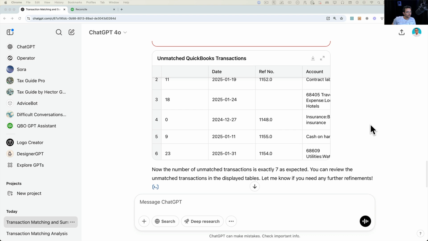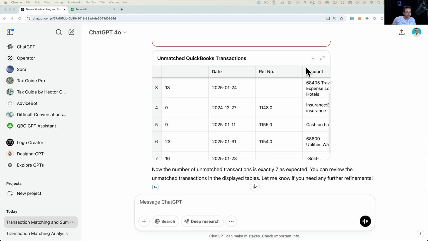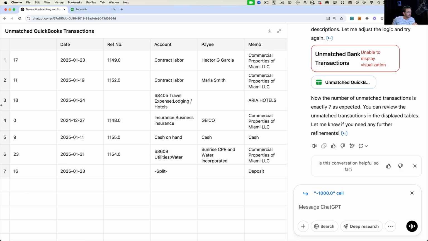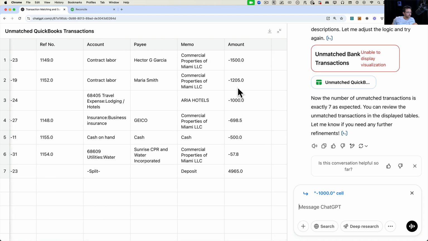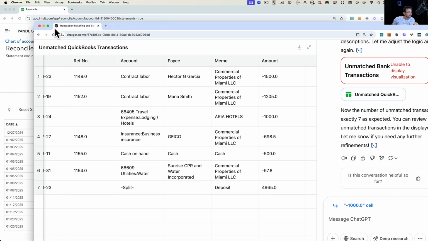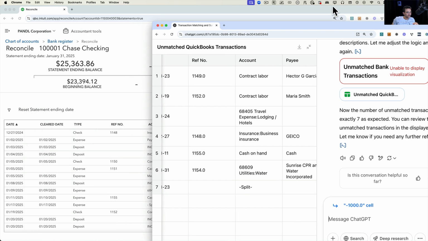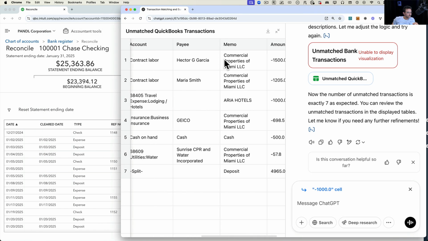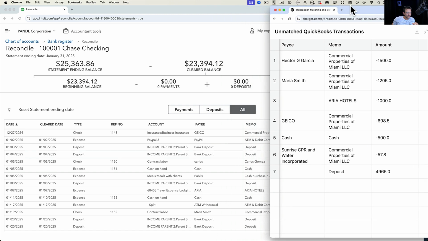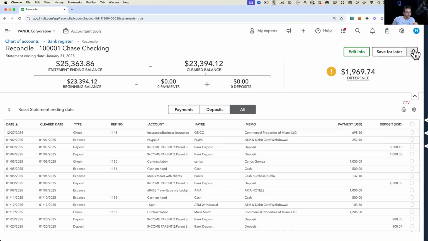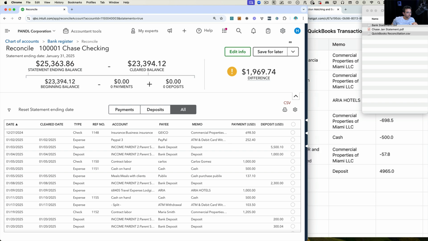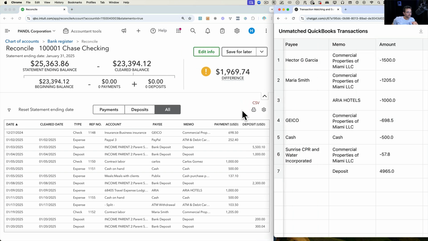Okay, so now it arrived at the result here. Let's maximize this here. Now we have sort of like a mini spreadsheet here. These are the dollar amounts. Let me click and drag this out. Just make this a little bit shorter here. Click and drag it out, and drag this to the right a little bit more. And then here on my reconciliation page, we'll maybe drag this a little bit here to the left. Okay, perfect. So now we can just look at dollar amounts.